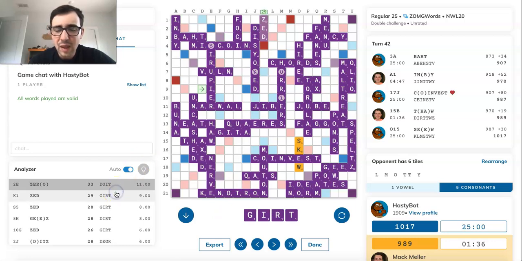How about... No, I can't play Zed here because that gives him Zloty. I saw that. Should I have played Zed here, saving Grit? Would that have done any better? I mean, I have Grift, but that doesn't really score any more points. Trigo. I don't think that does me any better. Certainly not enough to win. Saving Dirt. Drift. Yeah, I don't think I can win this.